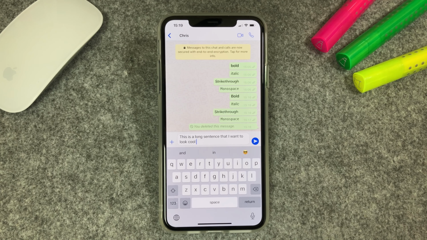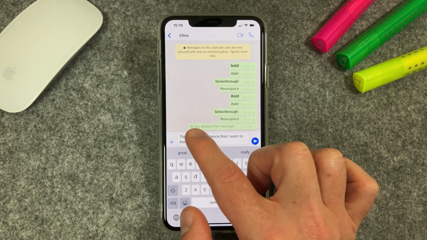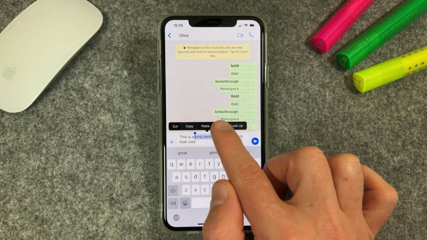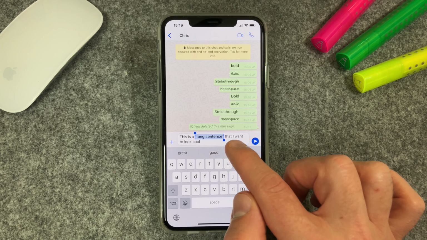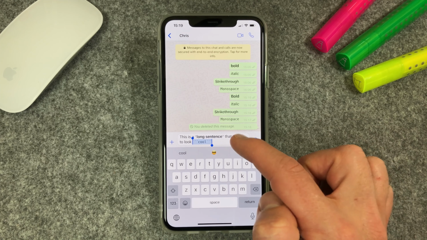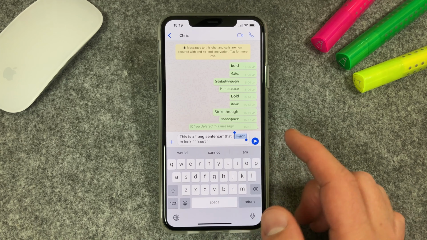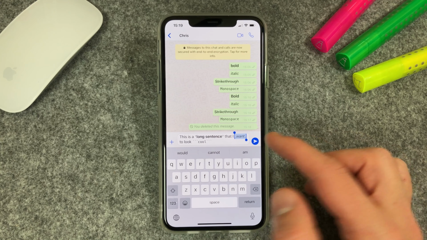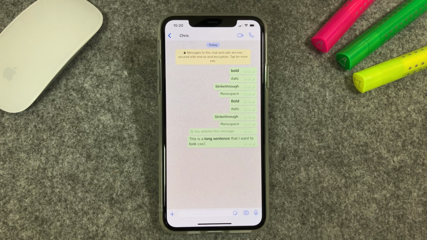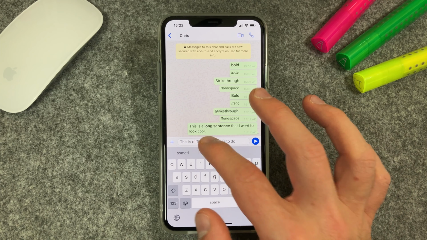Of course you can also format a couple of words at once, or for example in this longer sentence you can just hit the little marker right there, and sometimes it's a little bit tricky, then hit select, and then you can select just the portion that you want to format. For example, we're going to bold this one, then we're going to select the cool and make it stand out with monospace letters, and then the one maybe we're going to do italic. So you can see you can use different styles to format in one sentence, and you can format a couple of words at the same time. And then when I send it, you see it's different formatting styles in one sentence, so you can combine them all together.